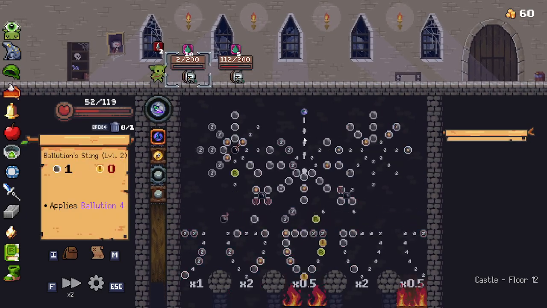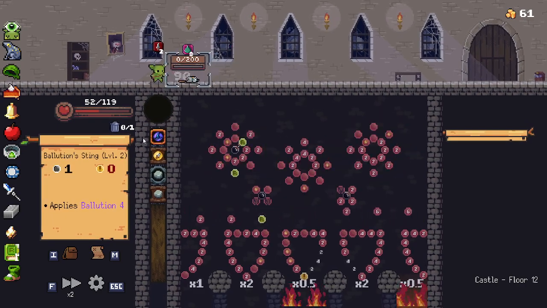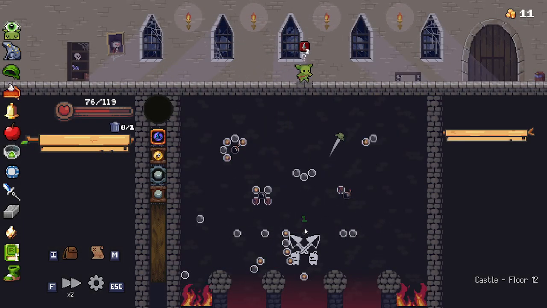Oh, see? I think that's a run I will have to do. Basically that dagger thing and this. What is this? This orb is affected by... Three times? Ooh. Wow, that's real tempting. No, but I gotta heal. Upgrade, we're gonna upgrade you. Okay. Yeah.